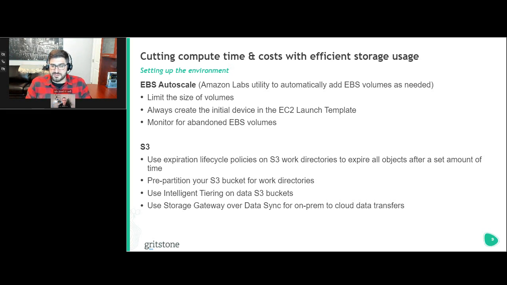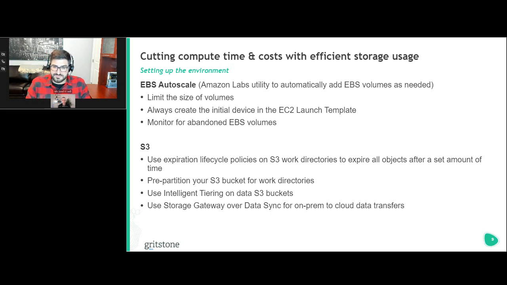Use intelligent tiering, as this is helpful in the unpredictability of the scientists' data needs. Sometimes they need data now, and sometimes they want to recall all the data 6 months from now. So by using intelligent tiering, you're going to be able to tier down to the lowest costs while that data is not being requested.